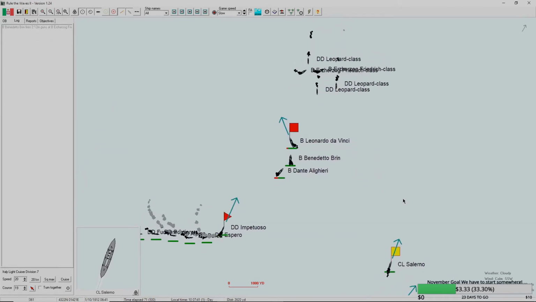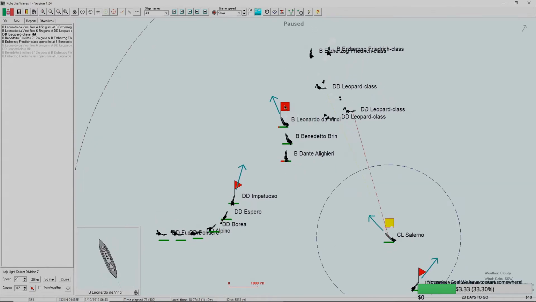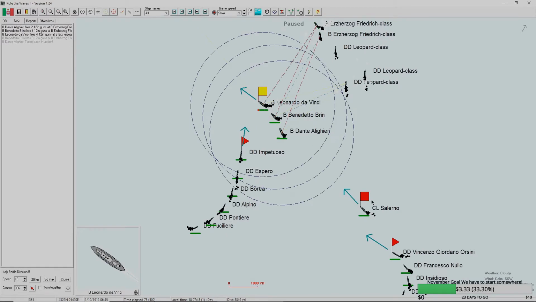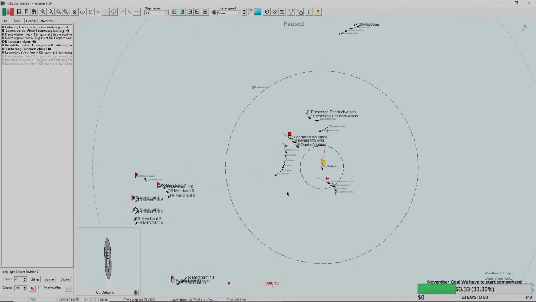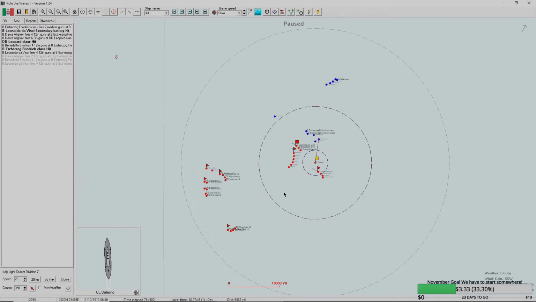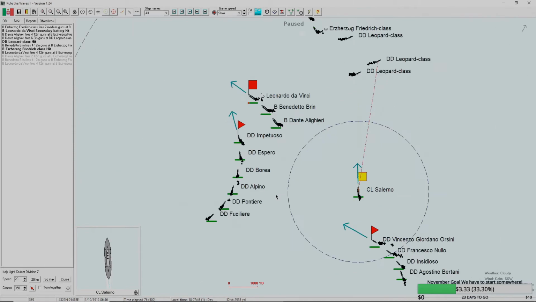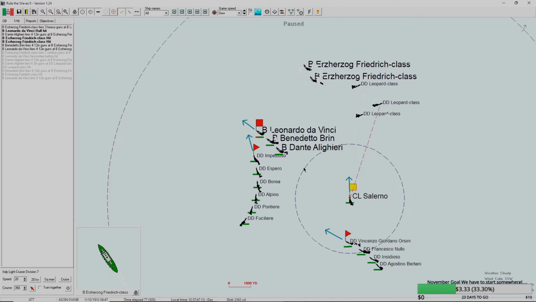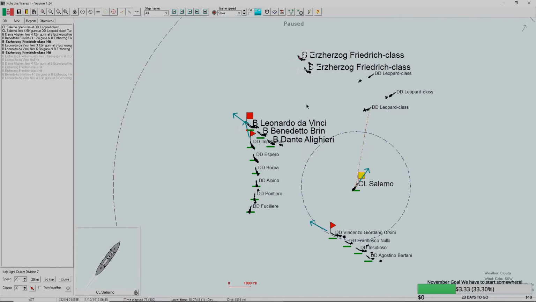Their destroyers are coming in for another run here. That's why I want this cruiser to run down those destroyers. All right. Convoy's moving. Everybody else is staying away. I don't see anybody else attacking. Send the Salerno against the destroyers, and we'll keep our battle line going.